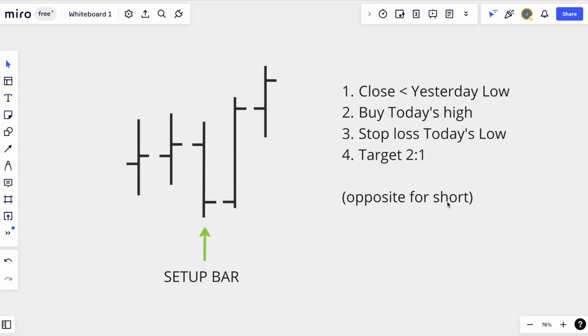And the opposite is for short trades. A short setup bar is this one here actually. The close is higher than yesterday's high. And then on this next bar here, if price declined and dropped through the low of the setup bar, that would get us in the trade. Stop loss would be the high of the setup bar. I told you it was an easy trade setup, and sometimes the easy or the simple ones can be the most robust ones. Robust meaning that they keep working into the future, hopefully for a long time.